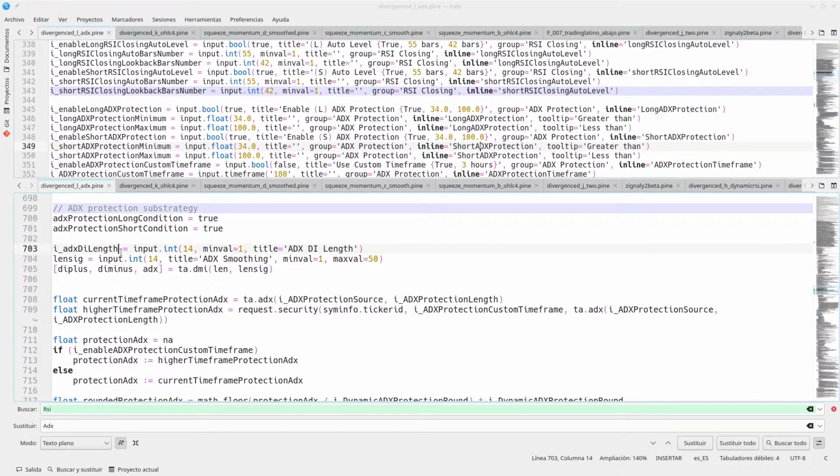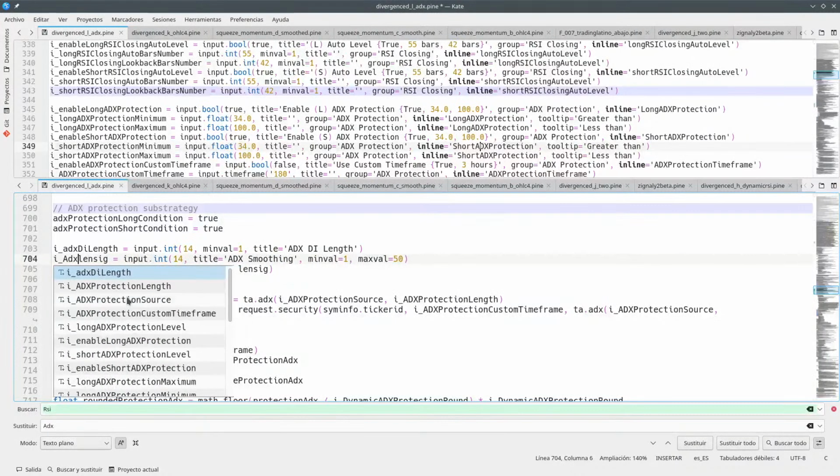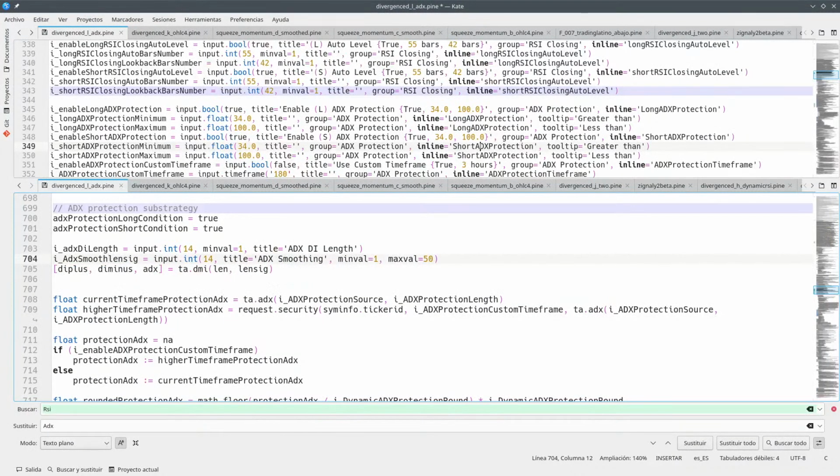So we have the ADX DI length, I'm going to call it that way, and we also have ADX smoothing, which is going to be 14. So this is the length and this is the smoothing. So DI plus, DI minus, and ADX.